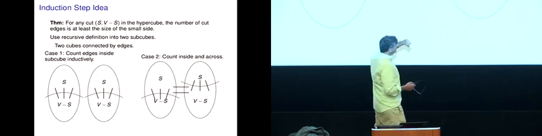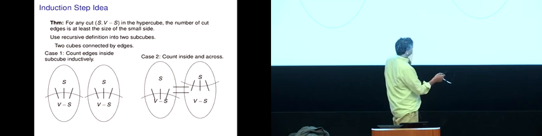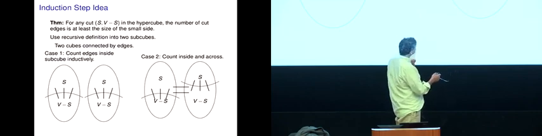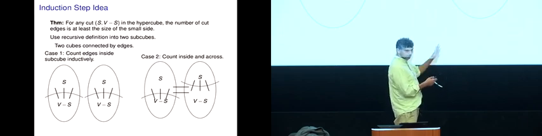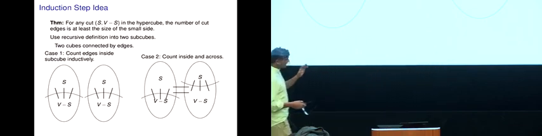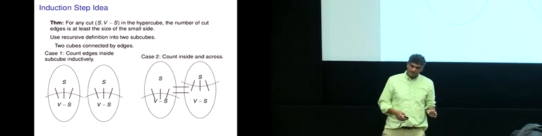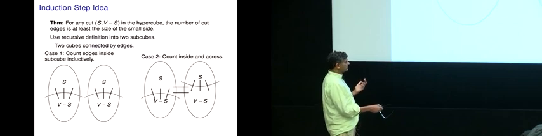But we get saved. We get saved by these edges. If this size is bigger than this size, then you know there's some nodes over here whose partner is on the other side of this cut. So we count them. Those are those blue edges I showed you on the last slide. That's the proof, and the rest is just algebra. Here I apply induction. There I'm assuming one of the sides is bigger than half, so I can't apply induction. So then I apply the induction to argue about this plus this plus this.